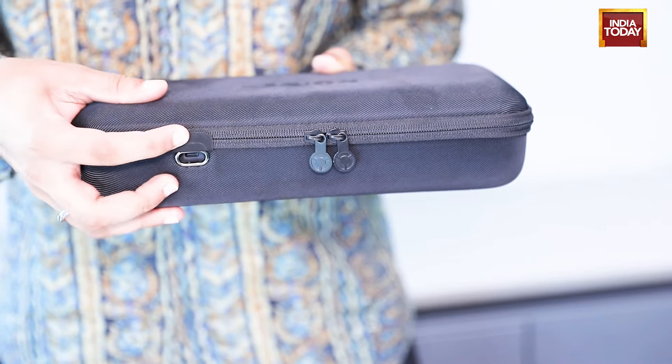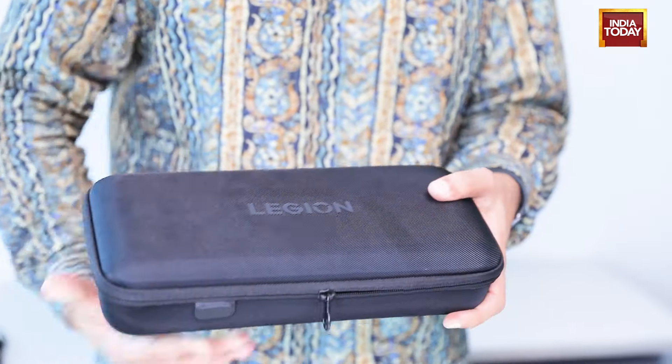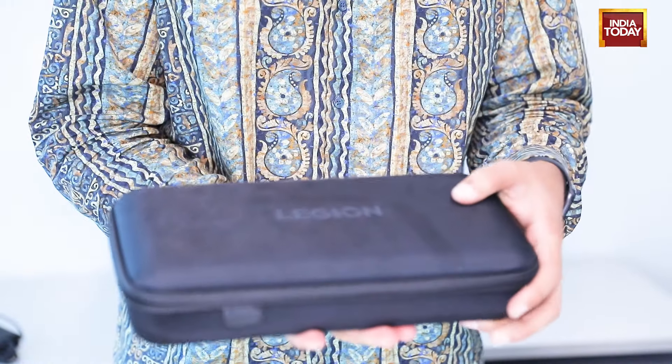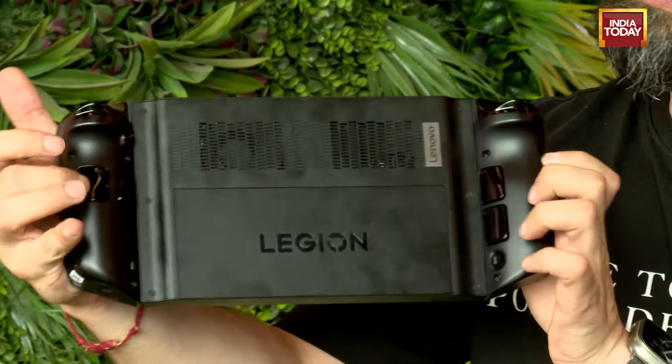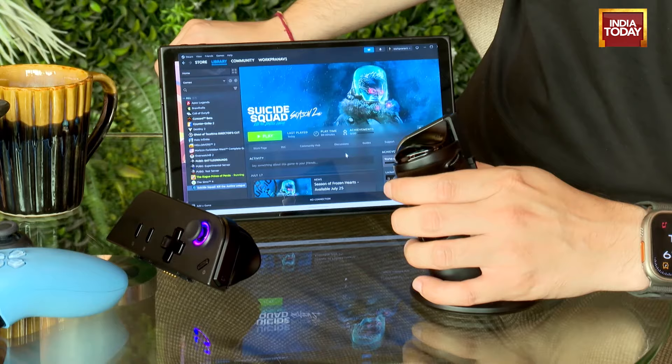The good thing about this carrying case is this little flap, which means even when your device is kept inside the case, you can still charge it very easily without having to risk taking it out. Not having a carrying case with the ROG Ally X means traveling with it can be slightly more cumbersome and you might risk damaging the joysticks. And did I mention that the Lenovo Legion Go can also be used as an FPS controller, because both grips are detachable and can be used while playing FPS shooters like Call of Duty.